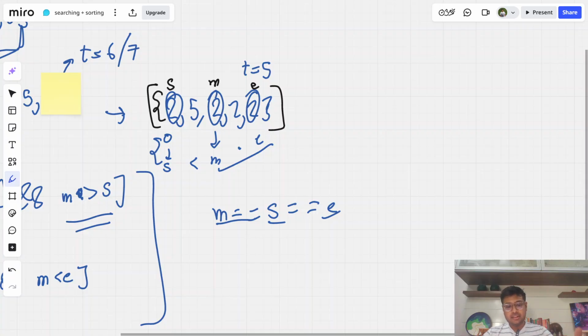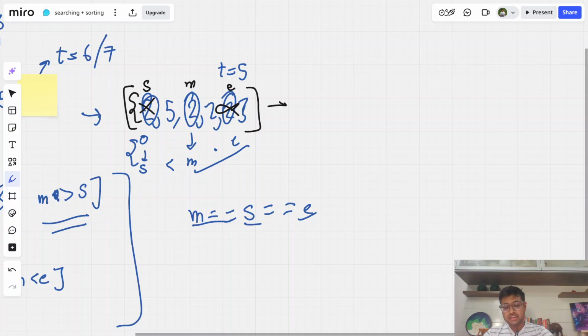Can we say that we can simply avoid this element and this element because they are the same as the mid element? Can we simply decrease the range of our array, so that we will not consider the first element and we will not consider our end element, with mid, because all three are the same?